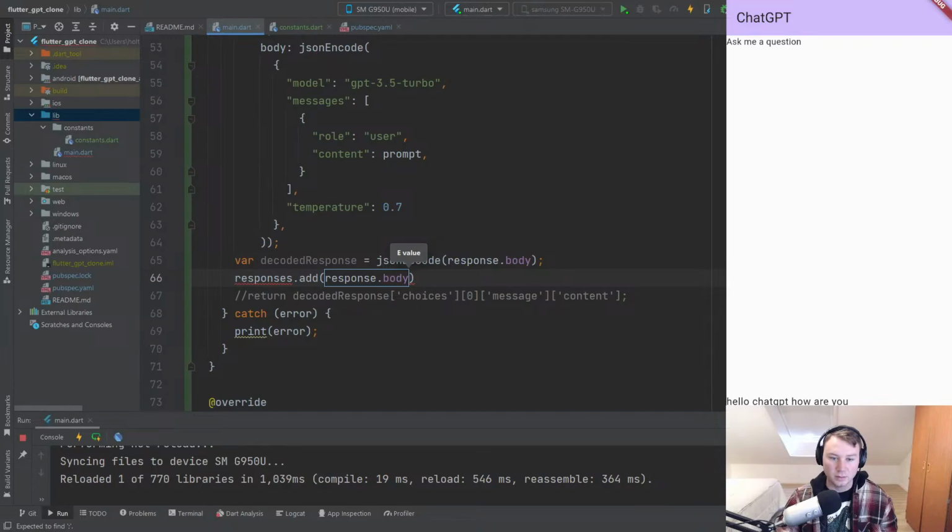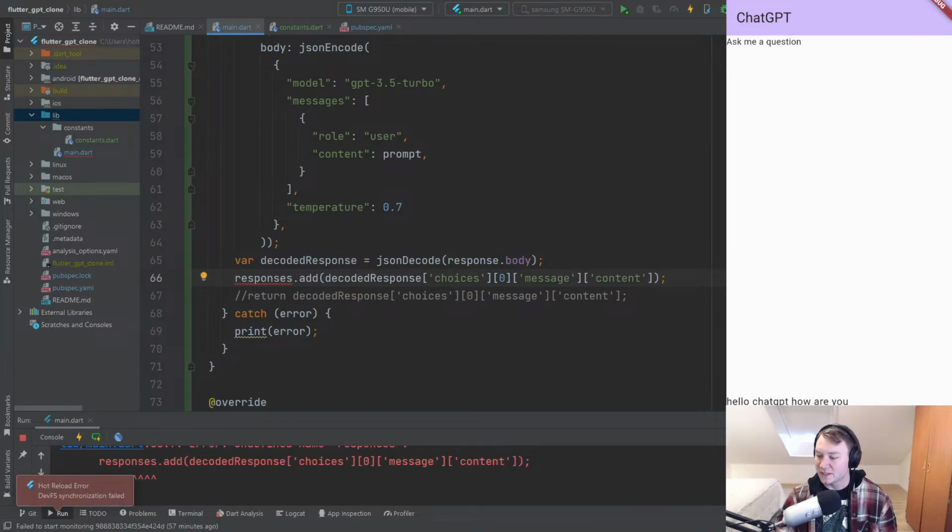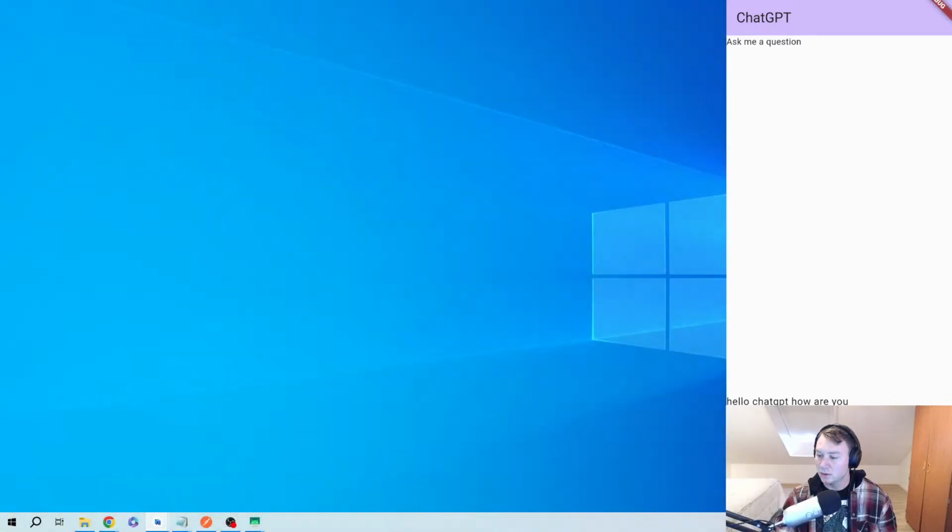Oh, wait, no. We're going to add decoded response content. So hopefully this makes sense, what we're starting to do.